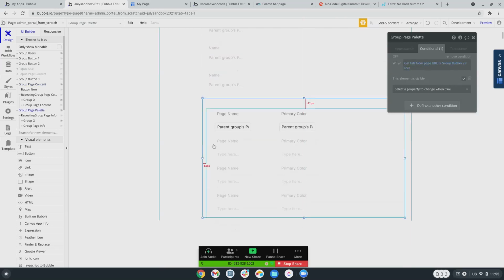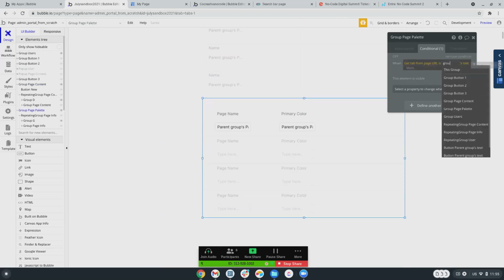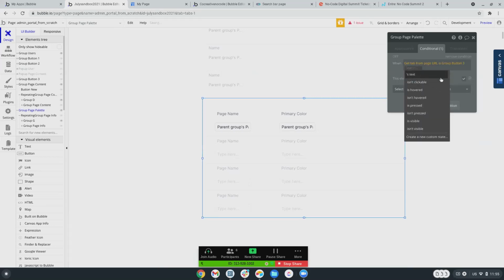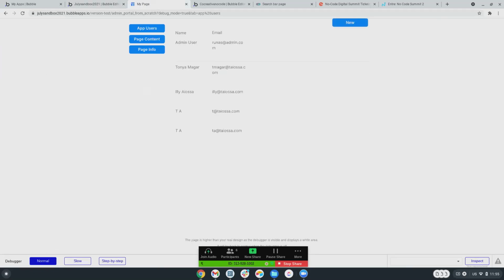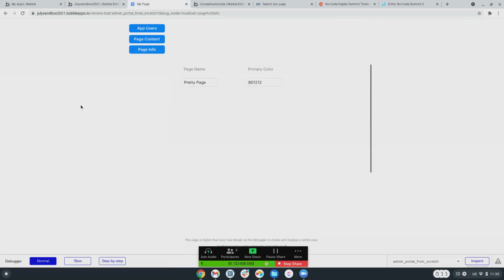And then this one should be group button 3's text. All right, page info. So primary color. So this didn't work. So I needed to maybe put a hashtag in front of it. Yep. So I need to save them with hashtags.